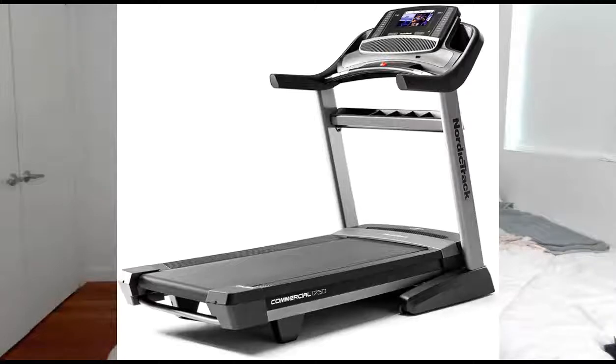I know I am. It's the 3rd of January, and that means we have to get back on our fitness. This Nordic Track T-Series treadmill is 15% off, down to $549. It's down from $649, which is crazy. I know that these were super hot this holiday season. A lot of people were buying those for Christmas and for giving as gifts. Now is the time to treat yourself. Get yourself that running treadmill.